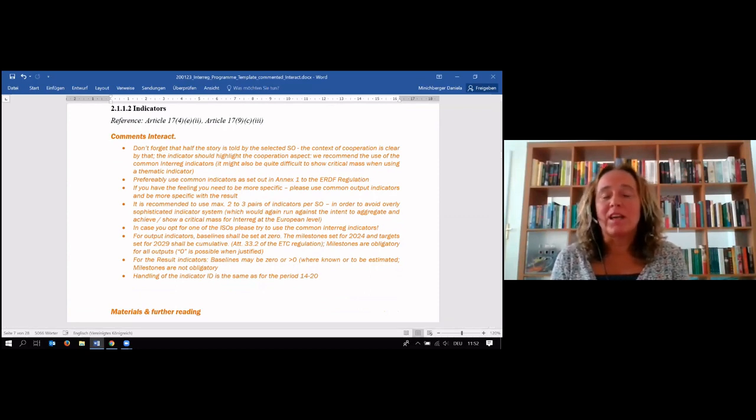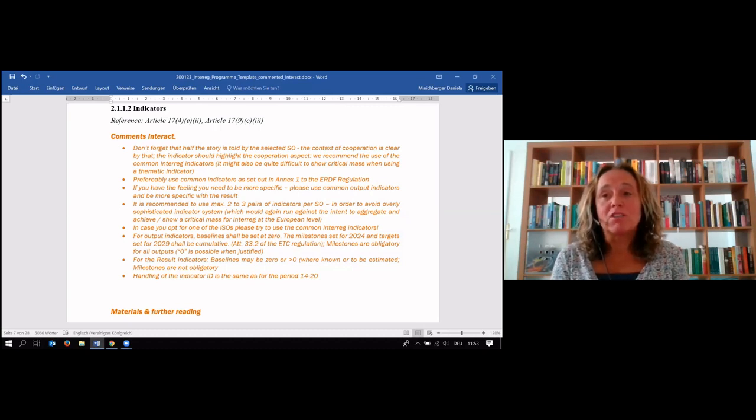And as we said, we will go into more detail in the event, but some general rules when you are selecting the indicators. Since you selected already the specific objectives, that gives you already the context of the cooperation. We suggest that you focus with the indicators more on the cooperation element when you define them, meaning that you select the Interreg specific common indicators.